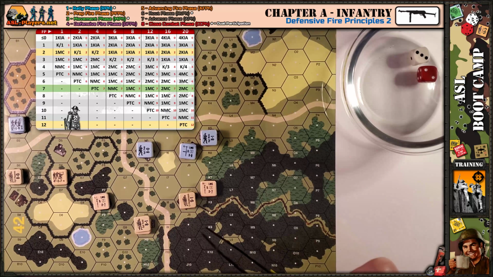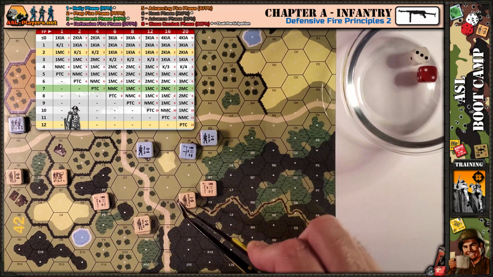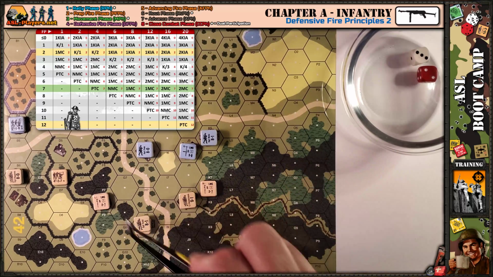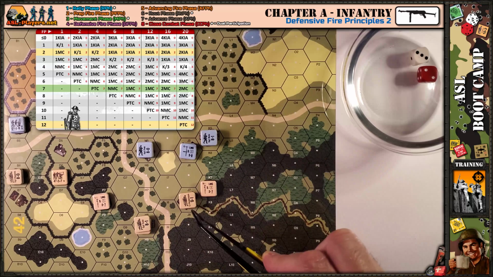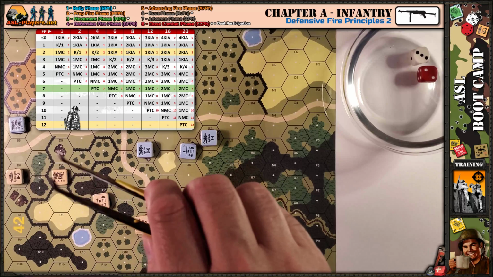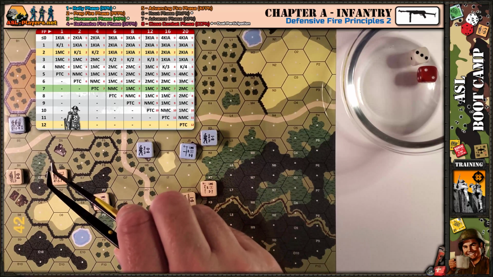So basically we have British, got 3 British leaders, 2 German leaders. Looks like the British outnumber the Germans, which is usually the case when you are the attacker in ASL. So let's just start winging it and see how it goes. Let's start over here with Sergeant Higgins, and let's see.